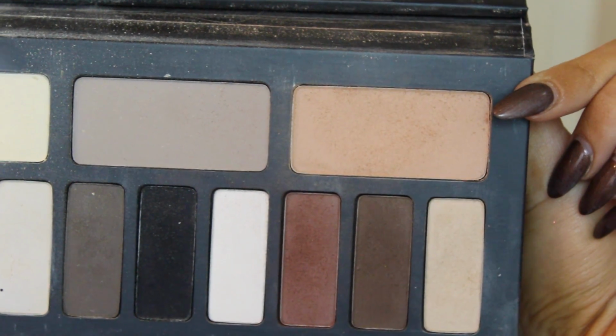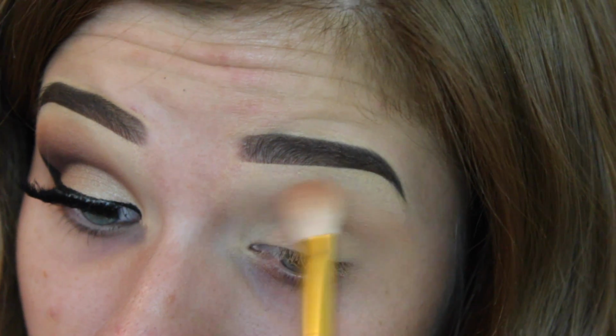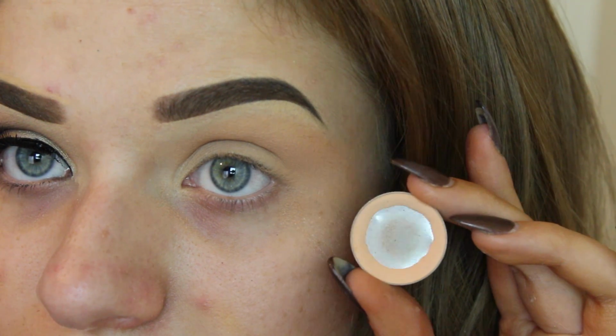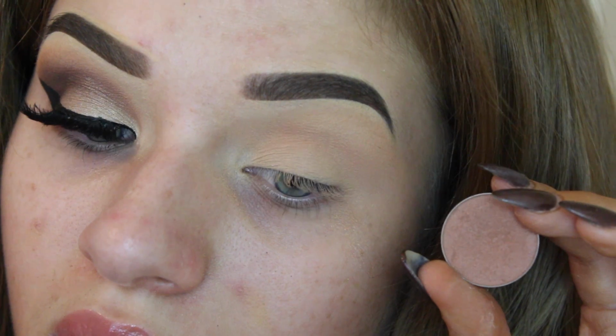Now I'm going to grab this peachy shade, and I'm going to put this right in the crease just for my transition colour, and then after I have blended that through, I'm also going to take Peach Smoothie by Makeup Geek and blend out that harsh line I can see near my brow bone. I'm just going to blend those both together to get that perfect transition colour.